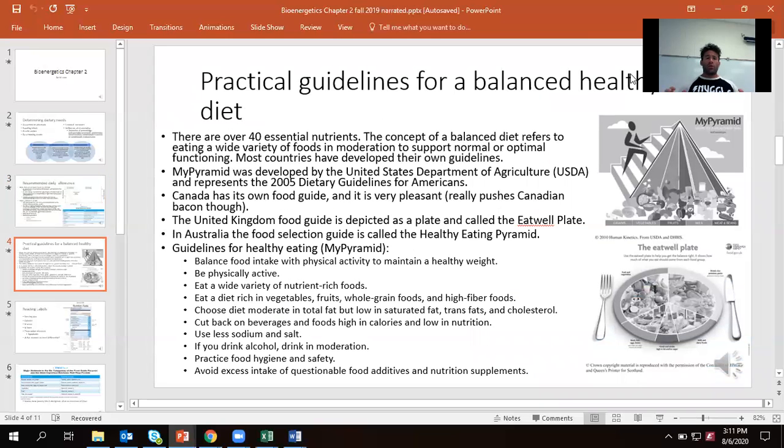So we do have effectively 40 essential nutrients. I'm not going to have you guys memorize that. That's a Dr. Google thing. That's a waste of our time. Instead, we need to understand the basic idea of making sure individuals are eating a variety of food sources where they're going to be matching all of their needs throughout the day, and they're doing it in a way that's hopefully going to be enhancing their health.